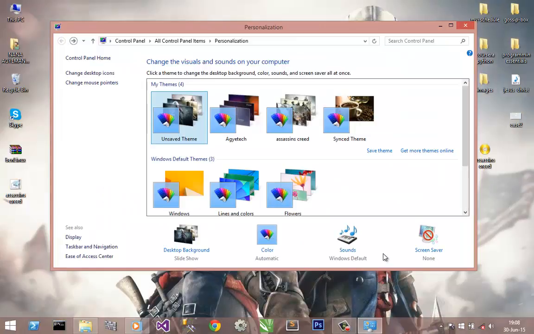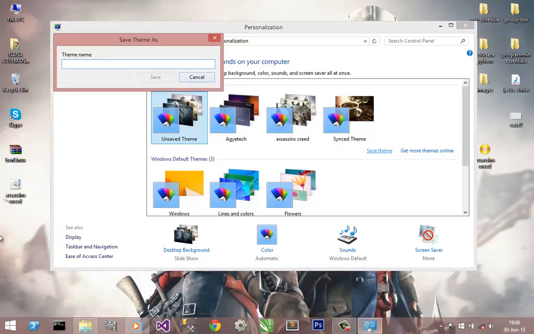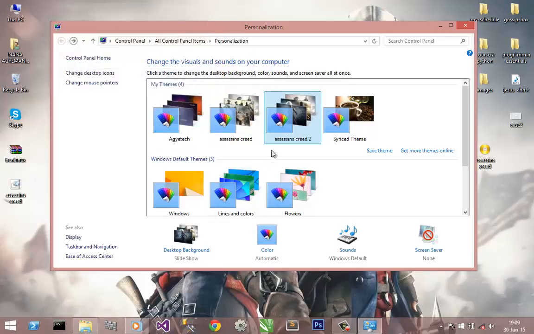And save changes. And as you can see, immediately I save changes, it changes into a new what? Unsaved theme. So all that I can do is I can either save the theme by giving it Assassin's Creed. Let's say Assassin's Creed 2, right? Save this. And now your friend also has what? A new theme of his.